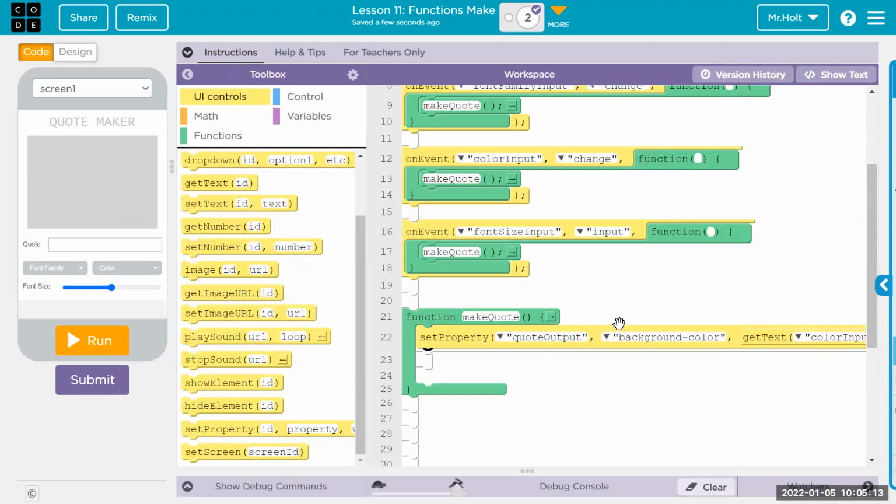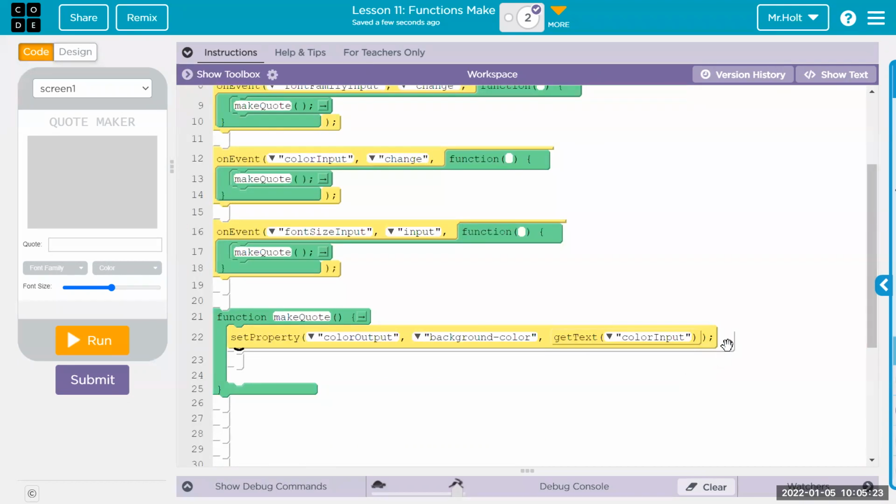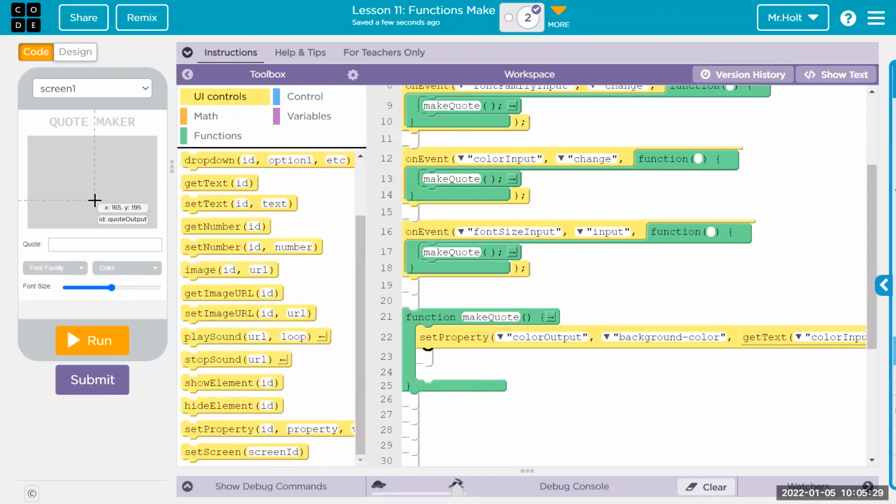Okay, so instead of setting the property of the quote, we set the color output, which is another background thing that's kind of unnecessary, but like I said, we'll see what happens. Then what else do we want? We want to set the font.